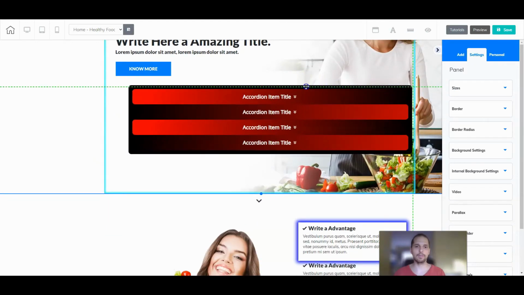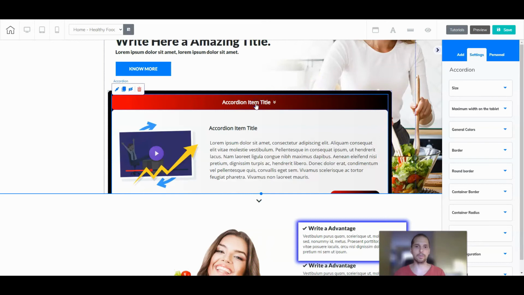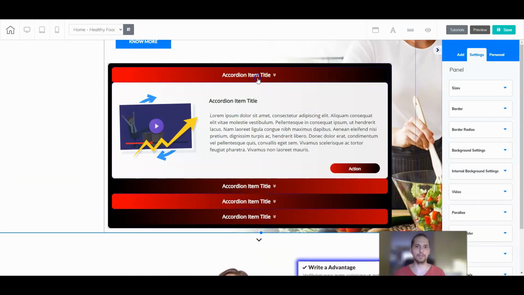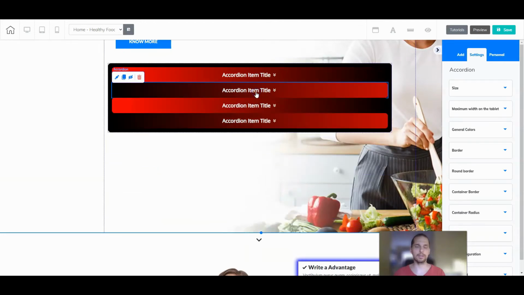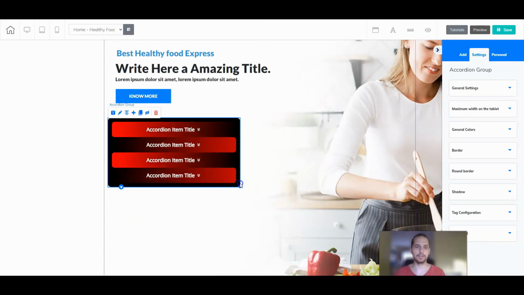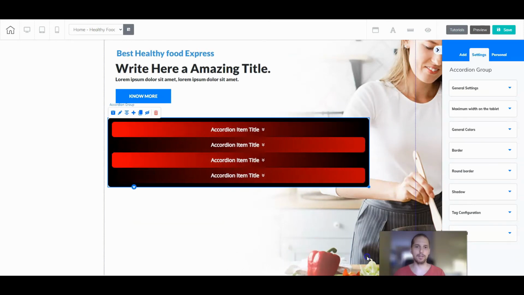Okay, we have these things. When we click, they open up, and we can open and close. We can make the whole thing a little bit smaller or a little bit bigger.